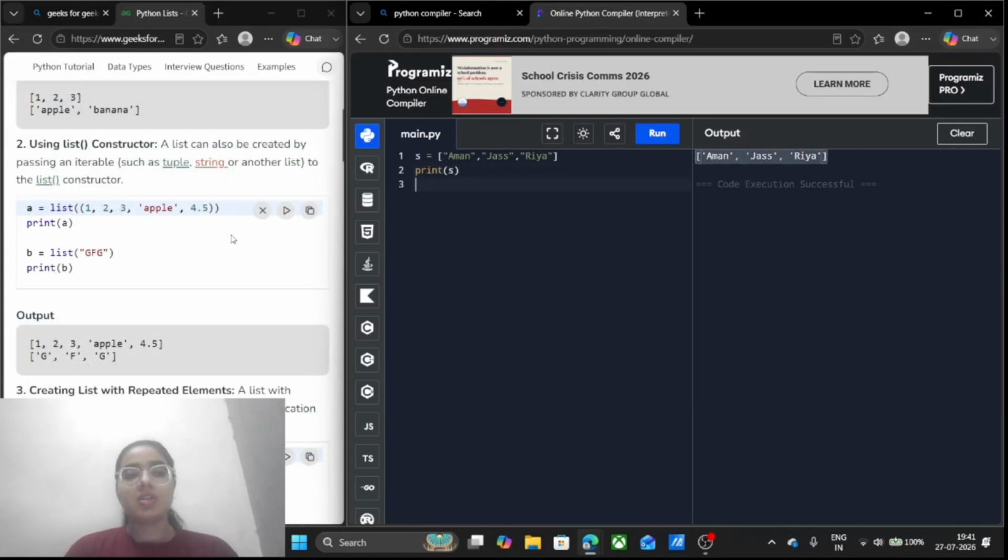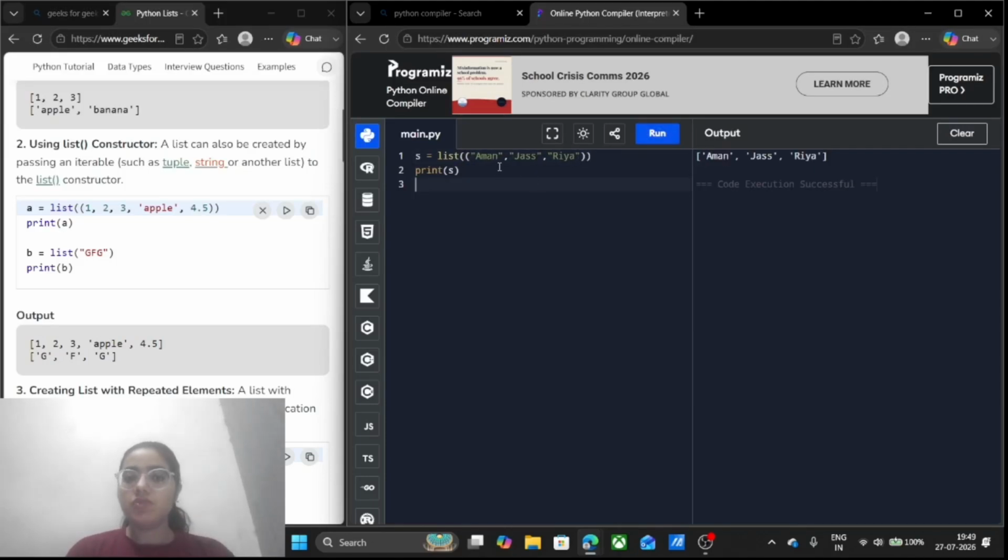Talking about the list constructor, a list can be created by passing an iterable such as a tuple or a string or another list to the list constructor. Like we can write, if we are using a tuple here, let's just write a tuple here, and in front of this I will write list, then I am going to have the list as output.